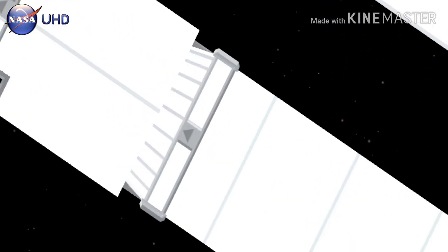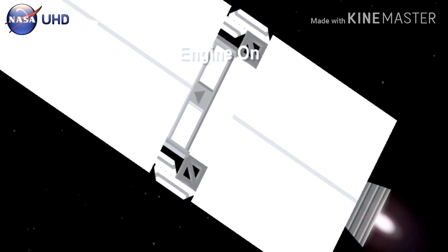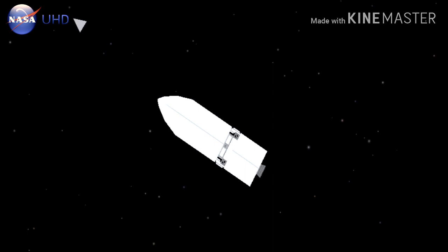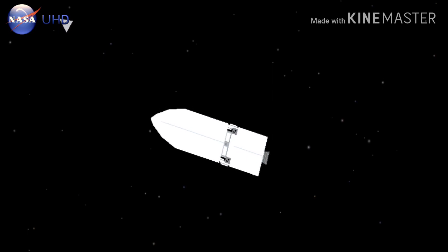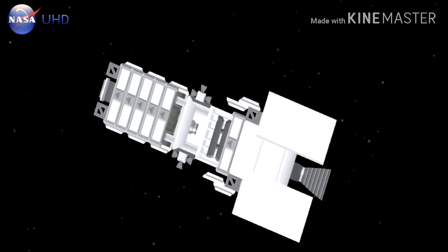PSS disabled. Stage 1 separation. ACS enabled. Attitude nominal. You can see in this graphic — Cygnus has separated from Stage 1, and in the next few seconds we'll be looking for fairing separation. That's the shroud that covers and protects Cygnus during its launch. Stage 2 ignition time projected at T-plus 245. Fairing separation. Interstage separation.